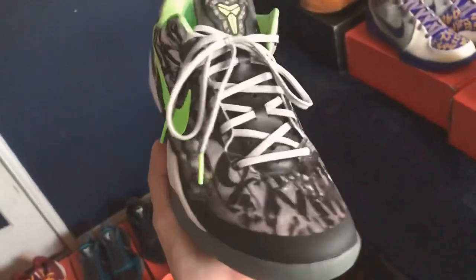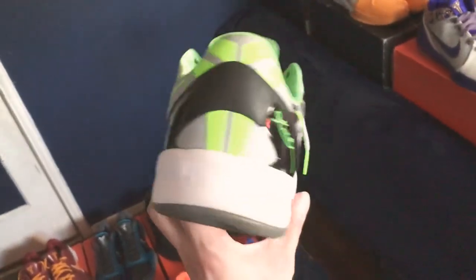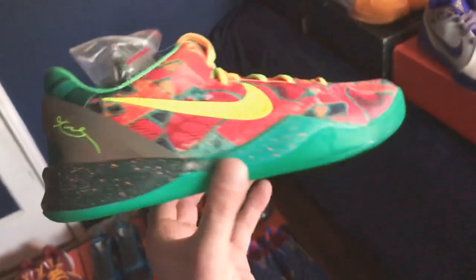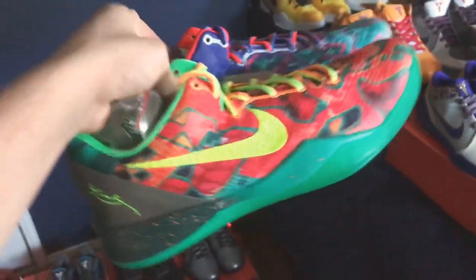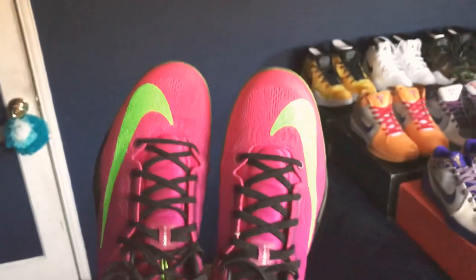Let's move on to the 8s. Graffiti Kobe 8s — for some reason this colorway is insane to me. I almost overspent finding these, but luckily a guy I knew posted them for $100 in really great condition, pretty much close to brand new, and sold them to me for $100 shipped. This is the other pair I want to double up on — you cannot go wrong having two pairs of these. Really beautiful shoe. This is probably some people's favorite shoe period, and the Kobe 8 is a lot of people's favorite model. I actually had two pairs at some point and wore the other pair a lot before selling it.